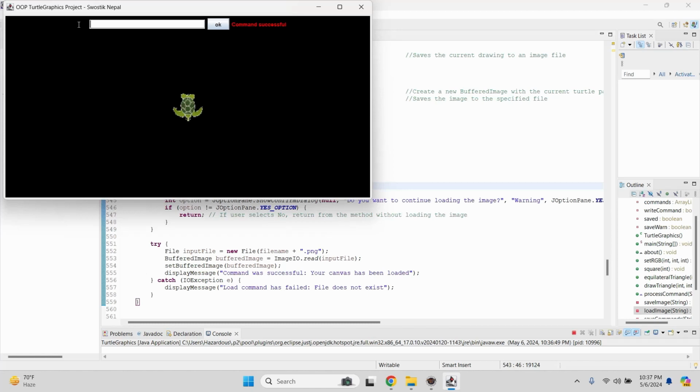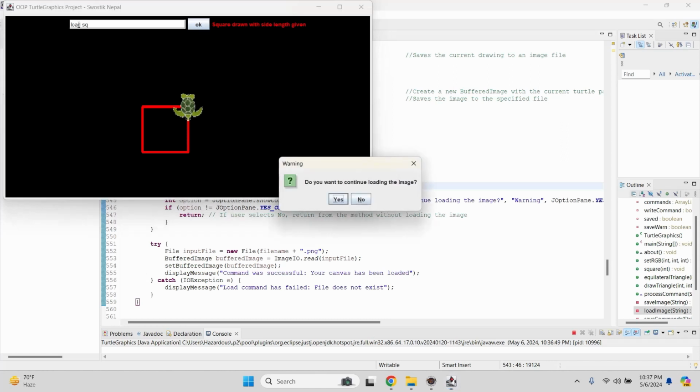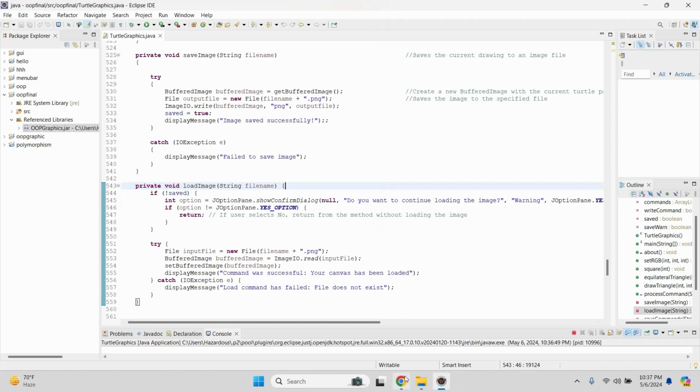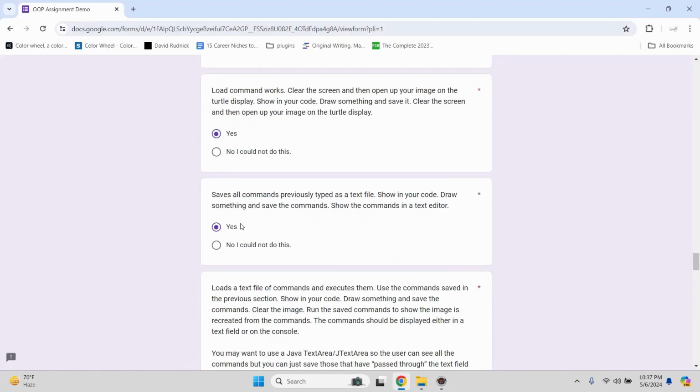And if we have drawn, suppose, forward 100, and if we had to load an image, load SQ, yes, it gives us the loaded image. Okay, moving on to the next one.